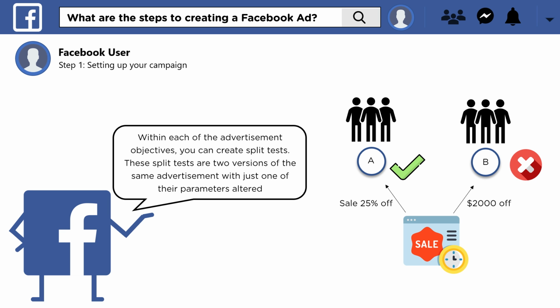Okay, so if the original sale of 25% off works, then hey, so be it. You know it works because you tested it against another variation. And the great thing about testing is it never ends. So if 25% off works better than, say, $2,000 off, then you try something else to see if that will increase sales. That's the whole idea behind testing: you always want to see what works.